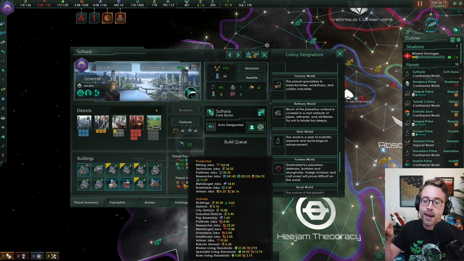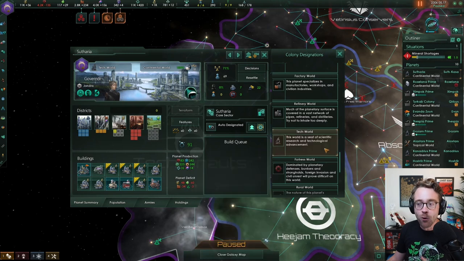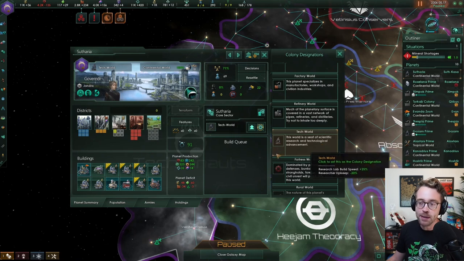Remember, the upkeep of your researchers is located in the planet districts and upkeep section there. You can always hover over that to see what that is. So we are getting a massive reduction on every single one of our researchers. And the more researchers we have on this planet, the more of a benefit we get from the tech world specialization. Now, at this point, I'm going to actually lock this in because I know it's going to be a tech world forever.